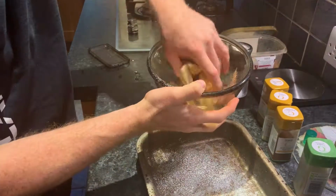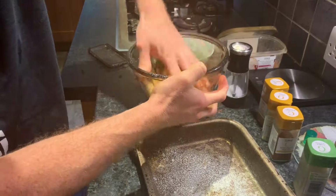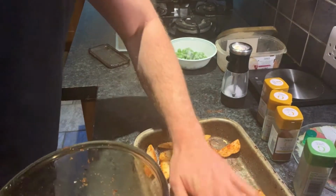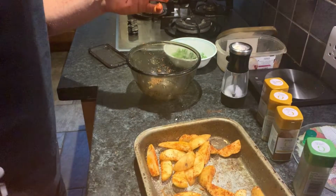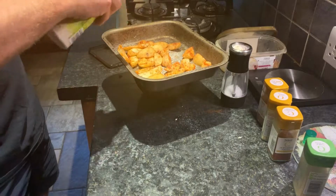So, seasonings have just been poured in. All you need to do is get your hands in about it. Move them about. That's it. Wedges are well coated. Spread them about in the bottom of the pan. Hopefully you can still see this okay. Then I'm just going to spray them again.